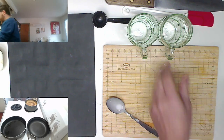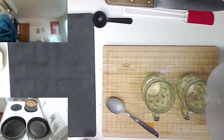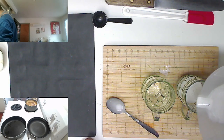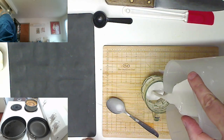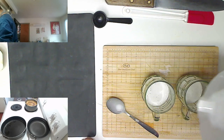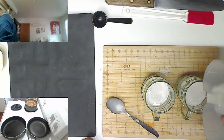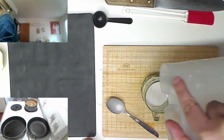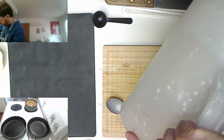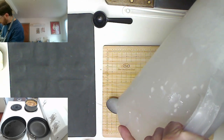Let's see what we got when I get it out of this jug now, just so we can have an easier look at it. It's like the consistency of a nut milk right now. There's quite a bit of it here too. It looks like we got it out of the bottom of the jug pretty effectively.